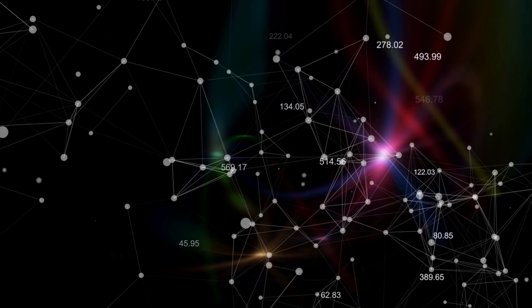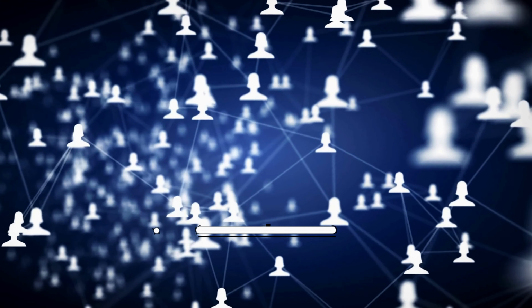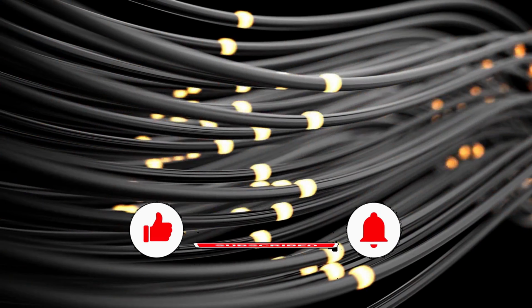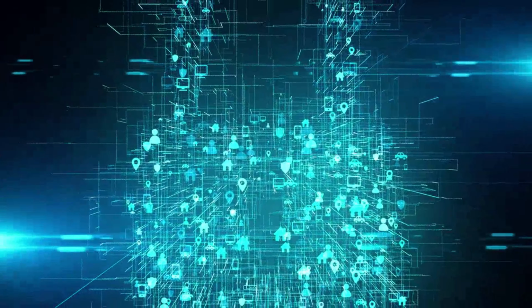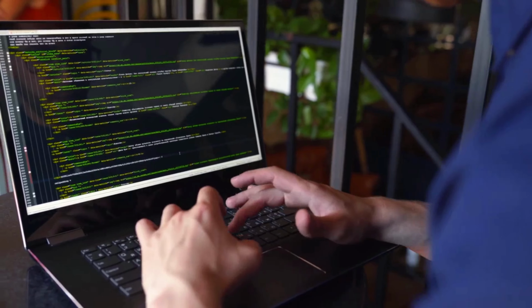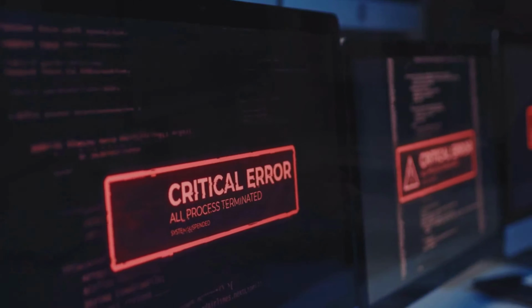In a neural network, nodes, also known as neurons, are interconnected with weighted connections that transmit signals from one layer to the next. The weights determine the strength of the connection between nodes and are adjusted during the backpropagation process to minimize the error between the network's predicted output and the actual output.